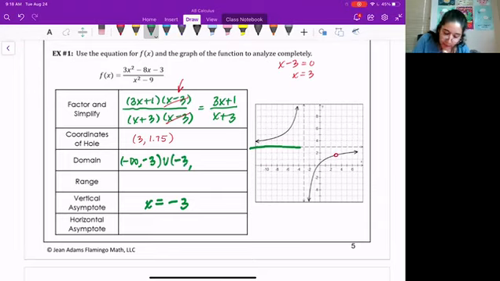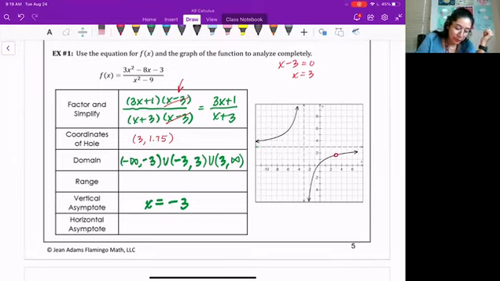But then I can keep going, and again at positive 3 there's a hole there. If I try to plug positive 3 into this equation, I'm not going to get a valid output. Positive 3 is not a part of my domain. But then I keep going forever and ever to infinity and beyond. Cool.